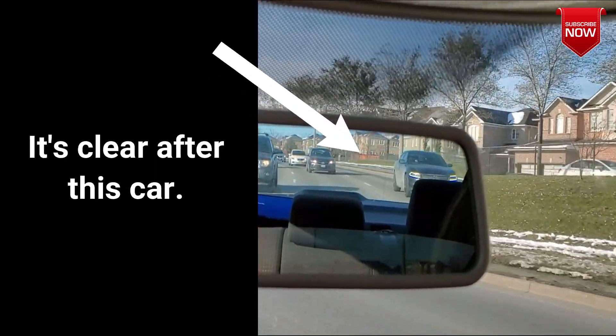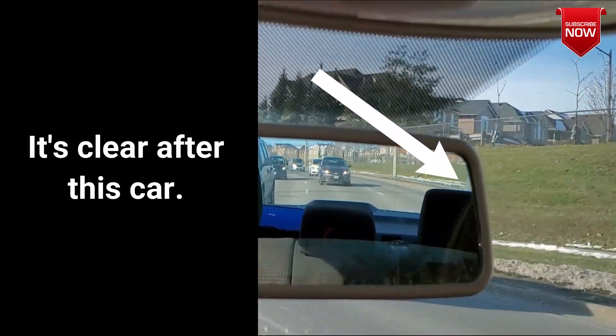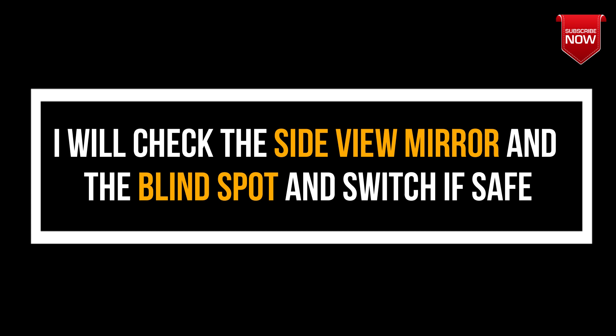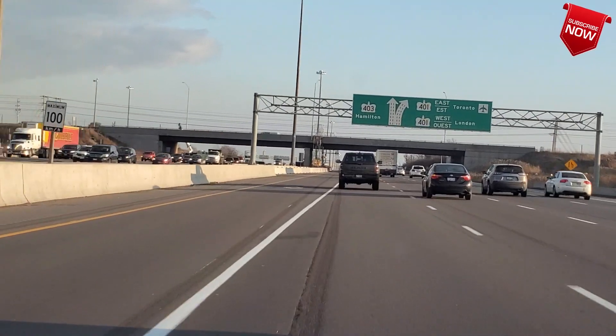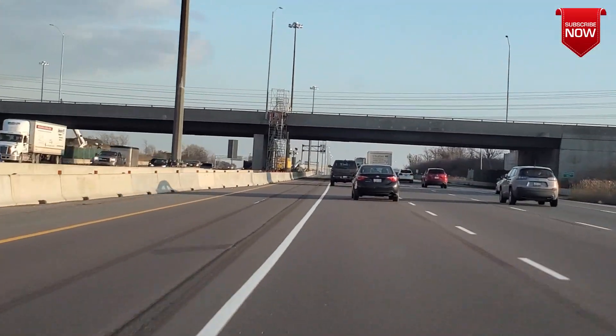Look at this — I see that it's clear now and in two to three seconds this black car is going to pass me. Here it is. Now that everything behind me looks very clear, I will quickly glance at the side view mirror just to make sure that there's no car beside me. Then I'll do a quick blind spot check and change lanes safely. This is how experienced drivers make quick decisions while changing lanes, and you can apply this to improve the way you change lanes.